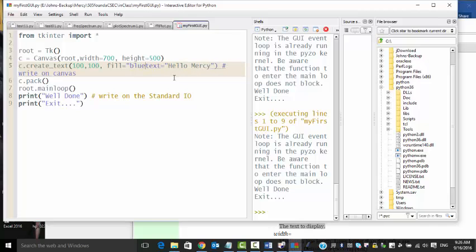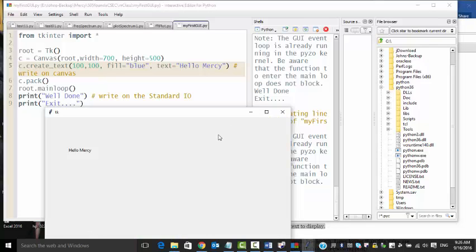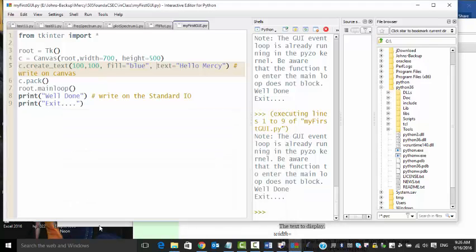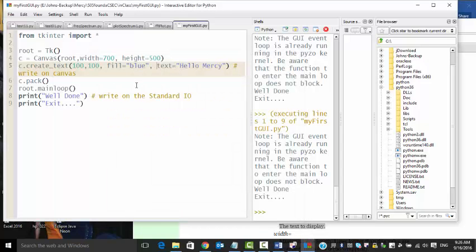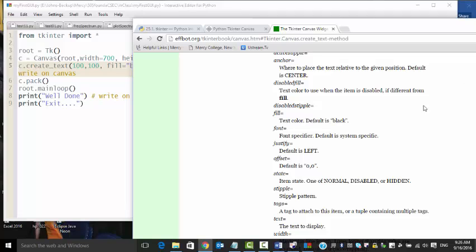Blue. Comma, and save it and run it. Oh, I have two of those. I need to close this. See, that is blue, right? Let's see. Make it bigger.